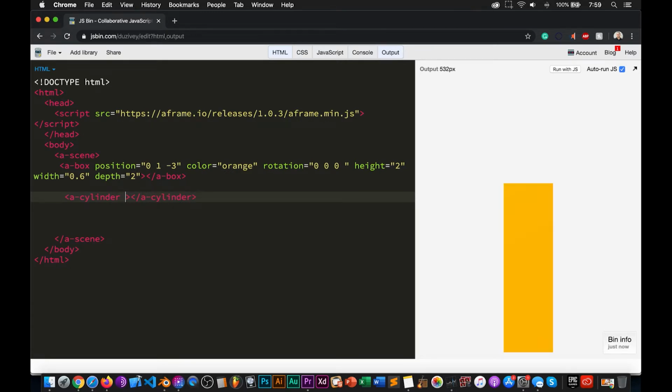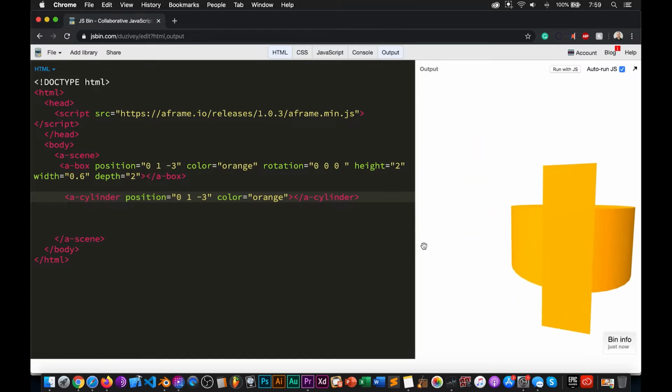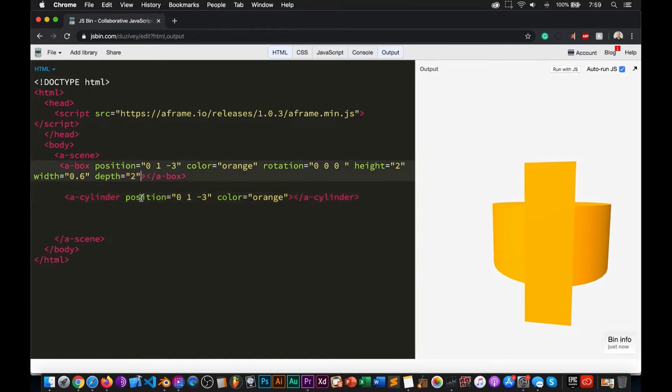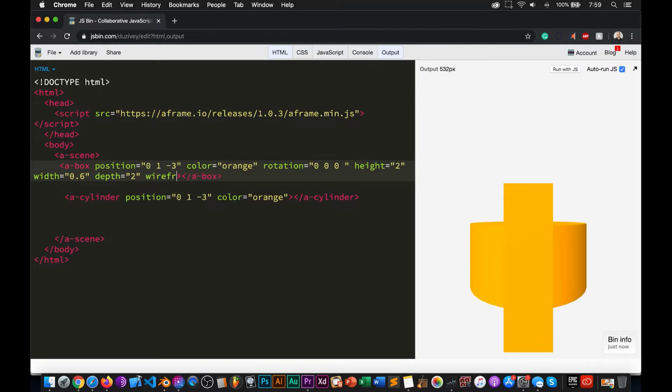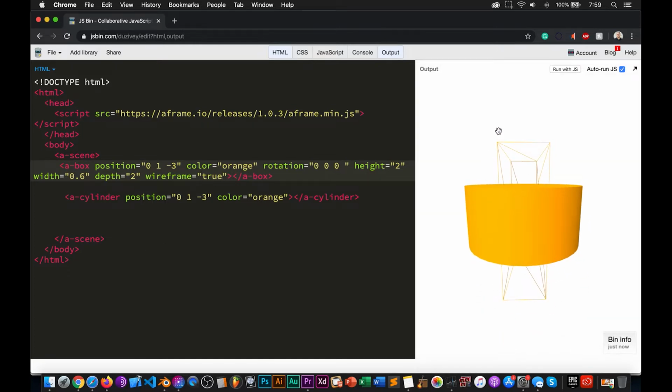One thing you can actually do is, if you really wanted to, you could in theory just copy this and paste it over here. As you can see, that basically puts it in the middle here. Another cool tip is you can add in the wireframe. So I'm just going to add that to my box. Wireframe basically puts it as the wireframe, because if you look very closely at this box here, this is exactly what is being drawn when it comes to 3D surfaces, right?